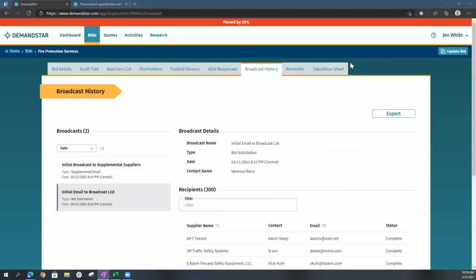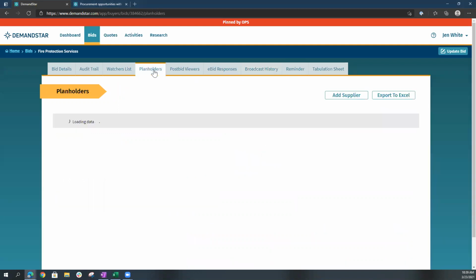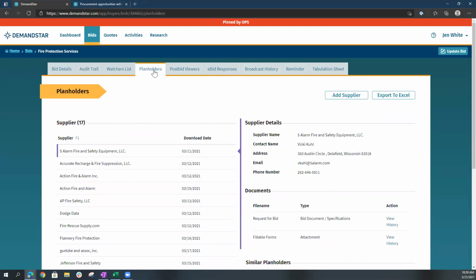To help you save even more time, DemandStar features a level of reporting to help all the government buyers out there today who are still keeping records on a clipboard. And we help by automatically tracking who downloads your plans, forms, and documents. Therefore, whenever you have an updated addendum to a project, all you have to do is upload it to DemandStar, and all the plan holders will get an alert of your addendum.